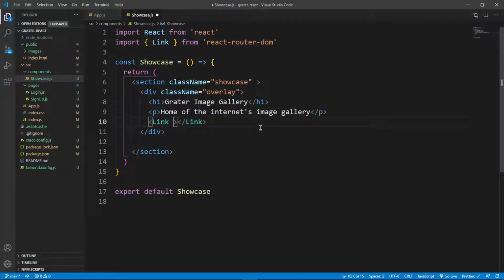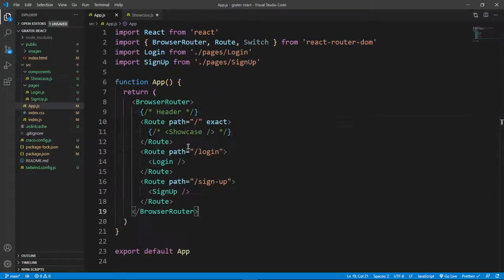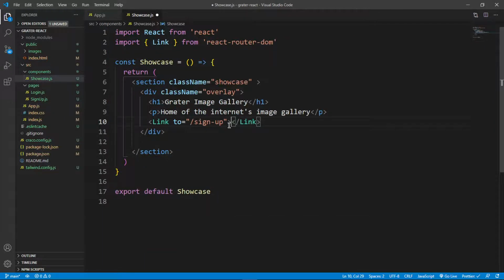And this has a prop that is called to. In this to is where you specify the page that you want to navigate to, and I want this to go to the login page, and then not the login really, but the sign up page, sign-up like that, which is the route that we created in our app.js, as you can see. And then for this link, the text would just say, what do we say, get started like that.